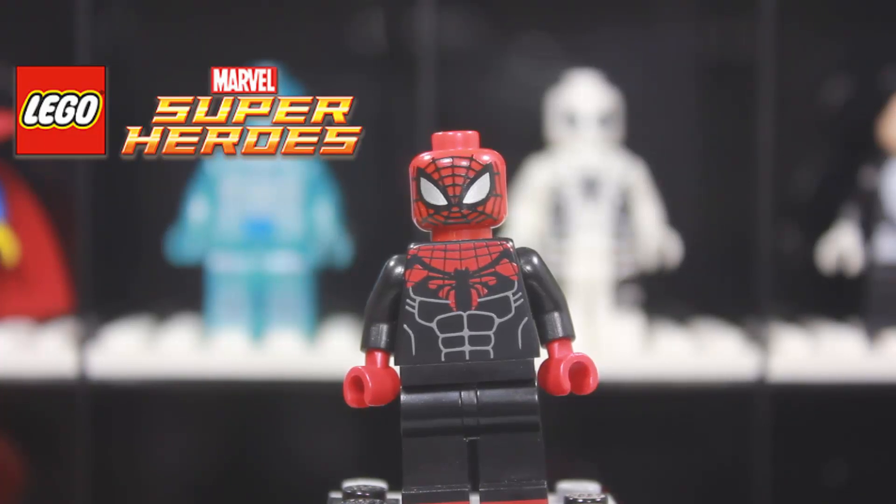This figure is pad printed, which is my favorite. If you guys don't know, that's what LEGO does, and that's what I try to look for. There are tons of customizers out there, but I try to pick and choose ones that use pad printing — that's just what I like.